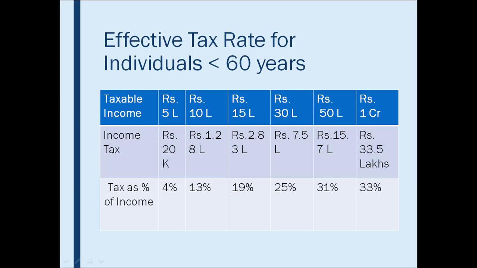Similarly, as we move ahead from 10 lakhs, the effective tax rate increases to 13%. And as we go ahead, you can see that the effective tax rate continues to increase and reaches nearly 31% at the 50 lakhs level. Why does it increase? As you increase the income of an individual, more and more income falls in the last income tax slab, which is 10 lakhs and above, taxed at 30%. As the proportion of this income increases, your effective tax rate also goes higher.